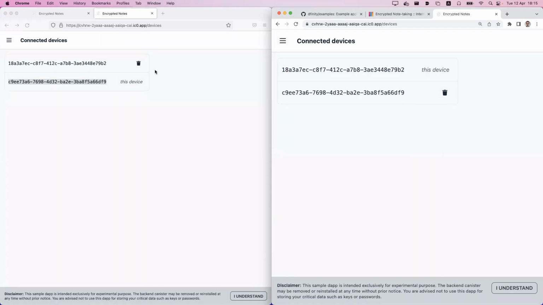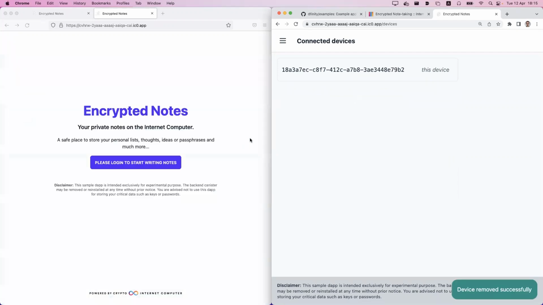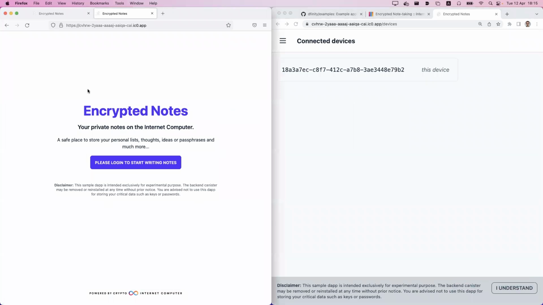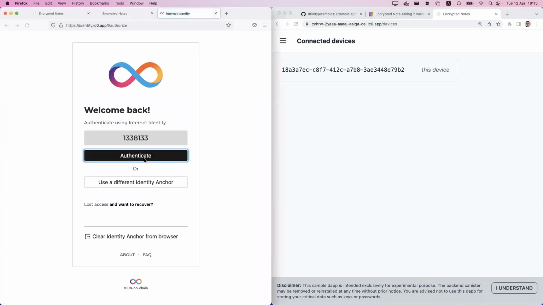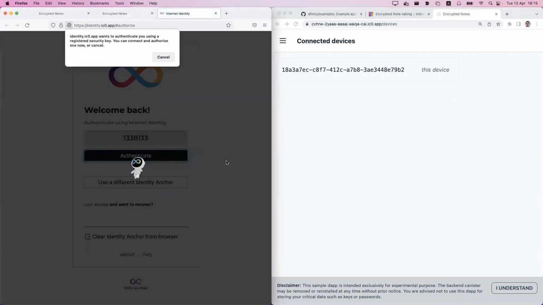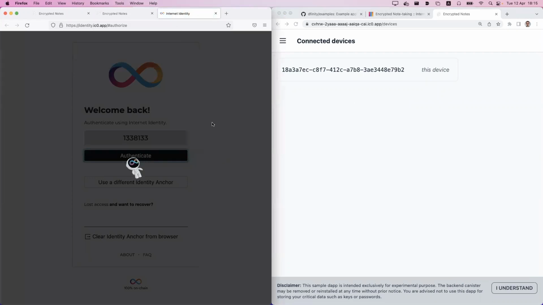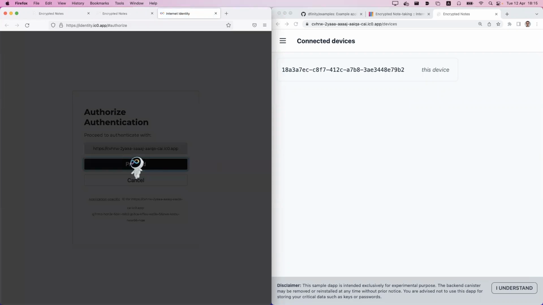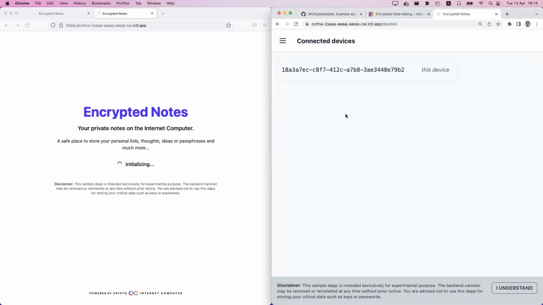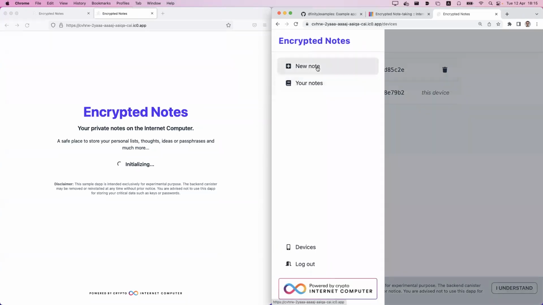Now, a feature that we have access to from this interface is the device removal feature. So if I hit remove device, then ultimately we will see that the left device has been logged out. And this shows that you can remove the device. But here, let me associate this device with the same identity once more, and actually explore whether the nodes have been synchronized across the 2 devices.